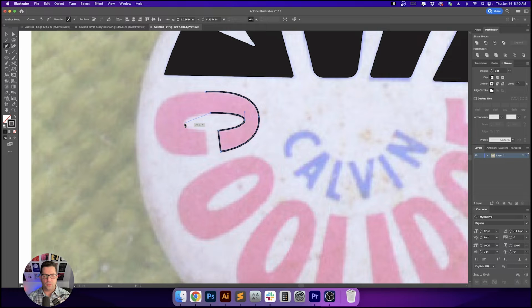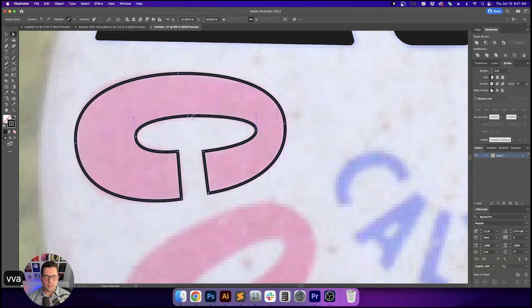But all you have to do is, when you go from the point and then go here, just hold down on your mouse, and you can always go back and refine these points. For something like this, you can go in and just drag that down like that, and then drag this down like this, and then bring this up a little bit so that way we actually have a full curve going on here.